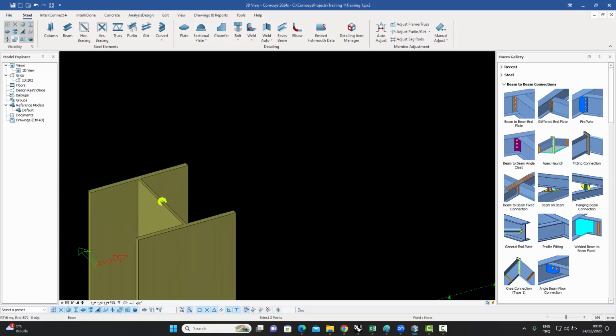So I could snap over here or over here or over here, and that would not be the proper point to snap to, because what I do want to snap to is the finite element point of this object.